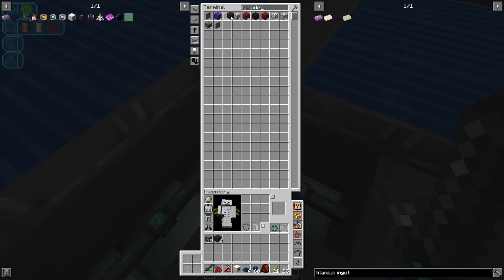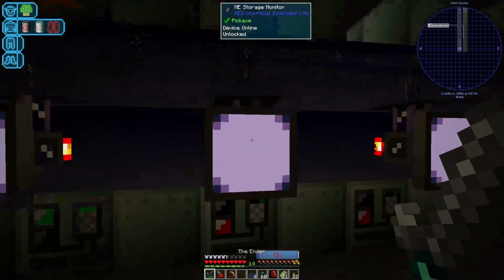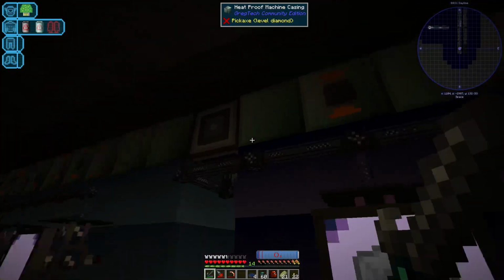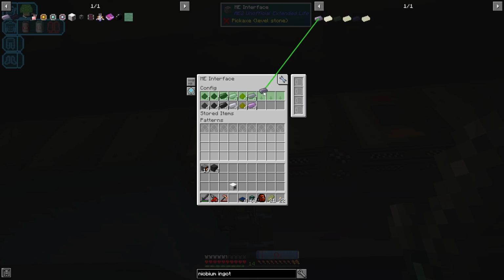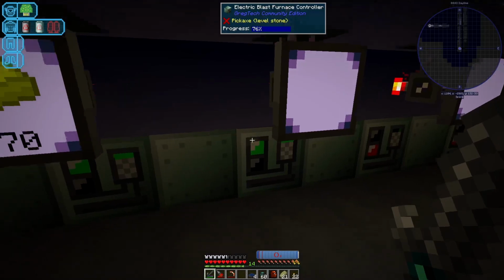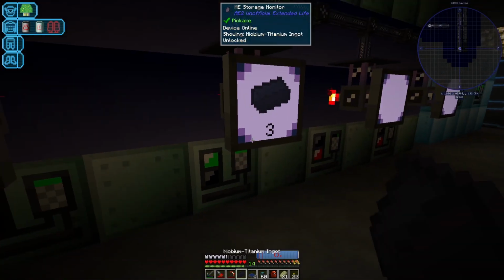What's this? Bit. Okay, that can just go there. Good. Now, right, we need to set this to expose titanium ingots and niobium ingots. Good. And that's running. Perfect. Looks like it runs reasonably fast, so we then take a look at our niobium and titanium. Perfect, that gets to go there.